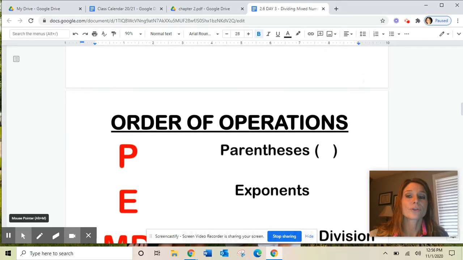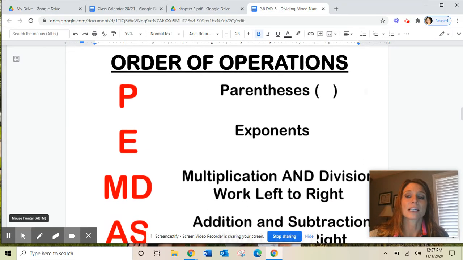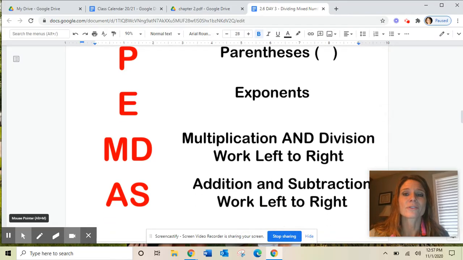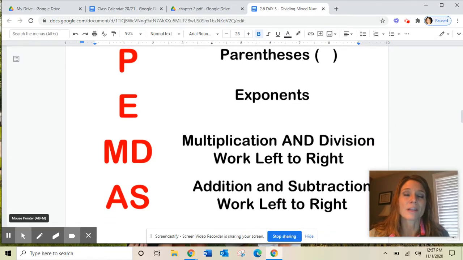So if you learned correctly, you would have seen on textbook page 81 that really not a whole lot changes with order of operations just because it's fractions or mixed numbers. It's basically the same thing as whole numbers. The only difference is we have a little bit of preparation that maybe we didn't have back in chapter 1. So we always focus on parenthesis math first. No matter what kind of math is inside, if it's in the parentheses, it is most important.